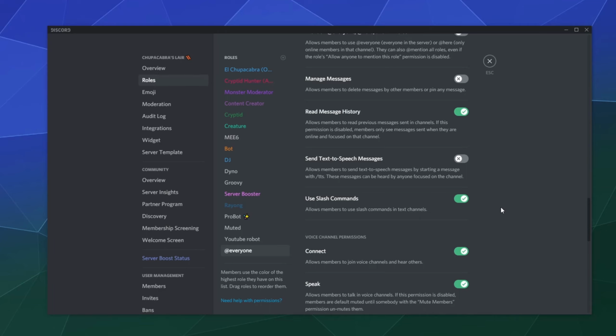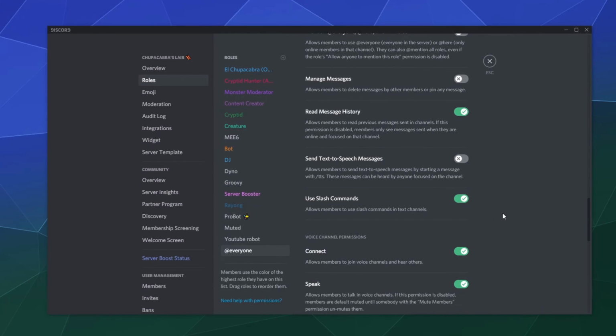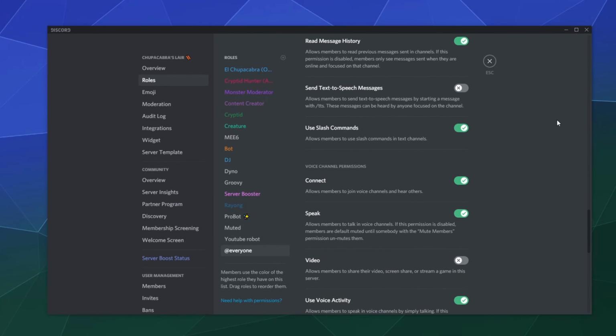Sending text-to-speech messages. Text-to-speech is when you type /TTS and some message and the computer physically reads it to everybody on the server who's currently clicked onto that channel. It can be a very powerful tool. It can be fantastic if somebody doesn't have a microphone, so that they can communicate with people without someone having to have a second monitor to read stuff. I leave it off for general purpose people because I don't trust them not to use it to spam people. I've been on servers that do that. It's super annoying. You can also use basic / commands. That's a newer feature. You can enable or disable that feature here.